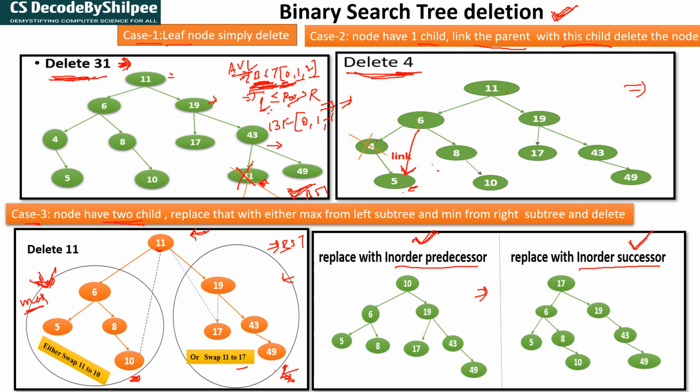But only one at a time, you only follow one. So if you are following deletion operation and you are taking that in order predecessor, then you have to always take in order predecessor for whole deletion. Whole element deletion means whole binary search tree. If you are performing deletion operation, if you are deleting 11, 6, like that, for that situation you always follow the in order predecessor only.